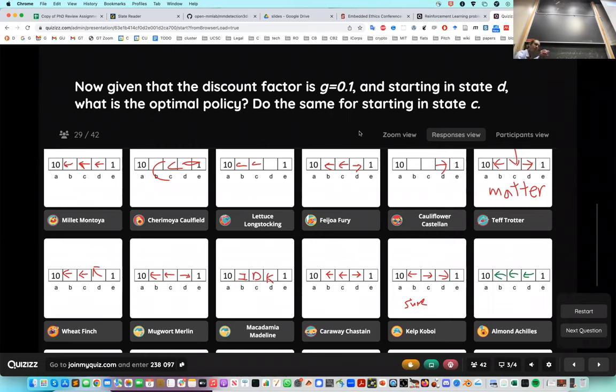So if we have a discount factor now, we simply discount each of these steps. The one at step 1, we discount by gamma. Then this one, we discount by gamma squared. And this one, we discount by gamma to the power of 3, and so on. So at each step, we keep discounting by a factor of gamma: gamma, gamma squared, gamma cubed, and so on. It's called geometric discounting. Because this whole sum will be less than infinite. It will be finite if you do that. It won't be infinite.